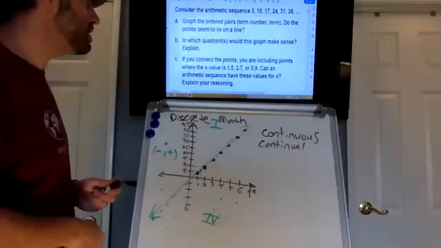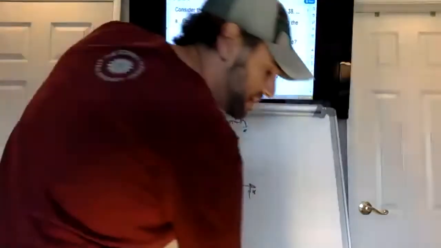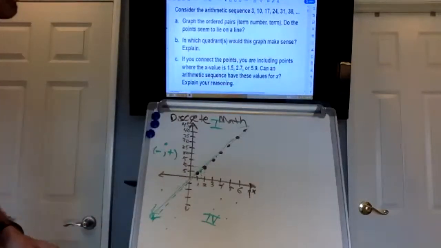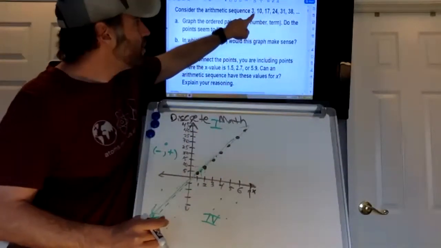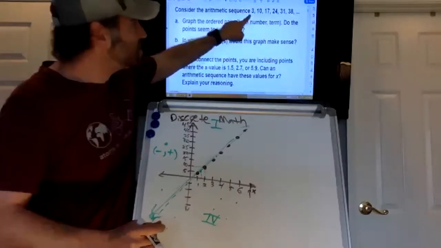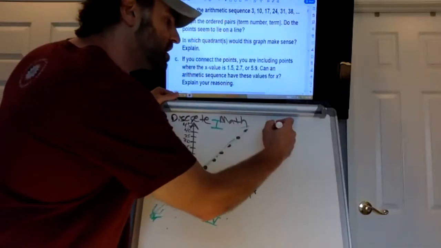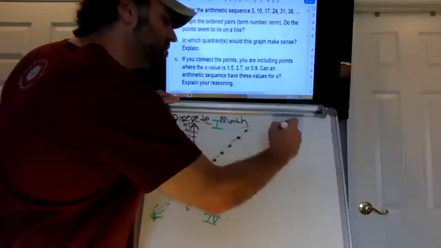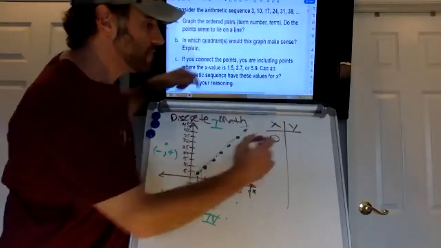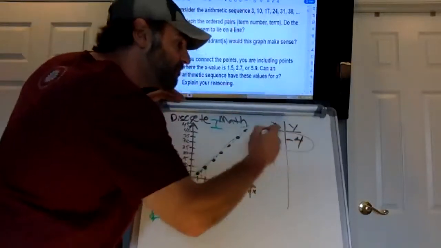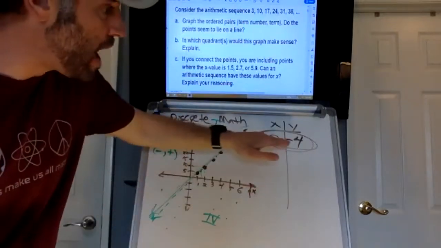But when I ask you to make an equation for this, which some of you did, you do have to find out theoretically what would term 0 be. So what you did here is you subtract 7 each time. What happens when you get to term number 1 to find out what term number 0 is? You subtract 7. So term number 0 is 3 minus 7. You get -4. You have now found what? In an equation, you have found the y-intercept.